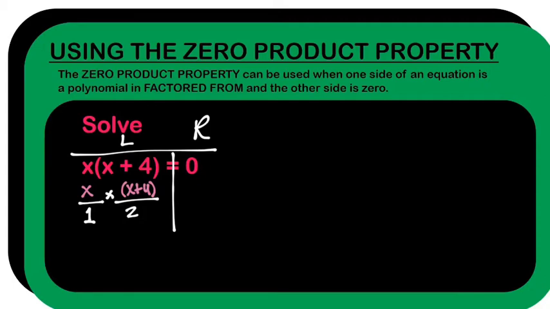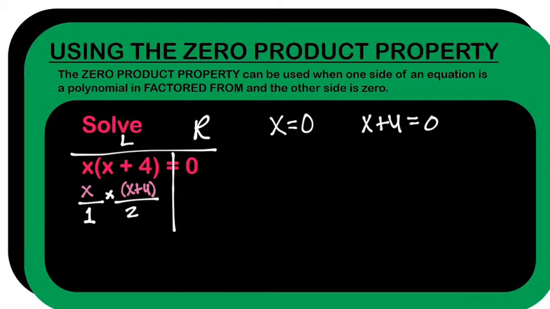So what values of x are going to make the two things on the left side of the equation 0 when we multiply them together? Well, it turns out there's two possible answers. If we want thing number 1 to be 0, we can write it like this. We want x to equal 0. If we want thing number 2 to equal 0, we can write it like this. We want x plus 4 to equal 0. Because we know if x equals 0, 0 times anything will be 0. And we know if we can make x plus 4 equal 0, anything times 0 will equal 0.